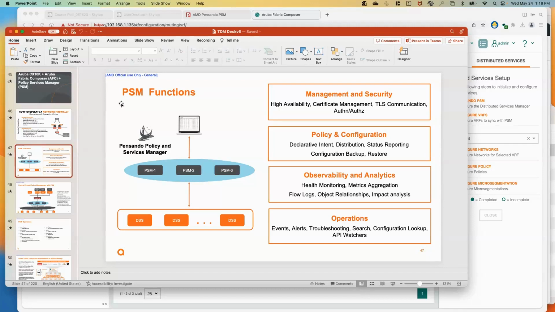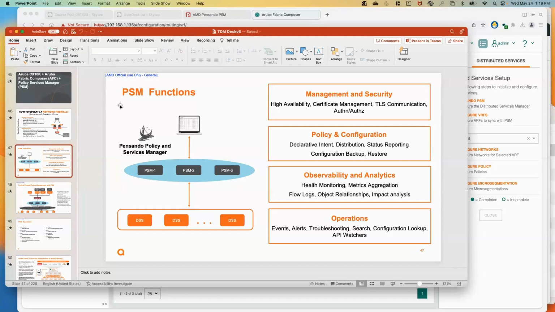And each PSM or PSM cluster is talking to your fabric of switches, right? So you'll see some words. We call this a tenant. It could be called a fabric. But really what it is, it's a collection of switches in your environment that are receiving the configurations from the management platform. I won't read you off the things on the side there, but we do a lot. You can also use it for visibility, right? You can do logging of some of your switches back to PSM if you wanted to do any type of analysis there. We have some tools that we're building in there. Certainly you have the capability to log directly from the switch out to your other tools that you're using in the environment as well. And the configuration and backup, you can do switch configurations and policy configurations and backups all through the management platform as well.